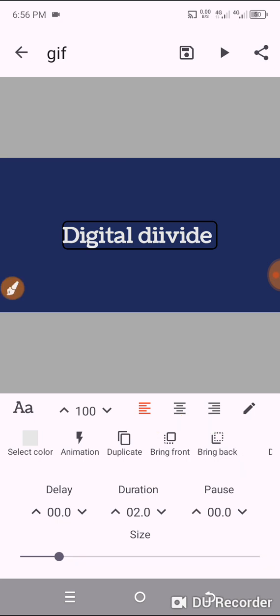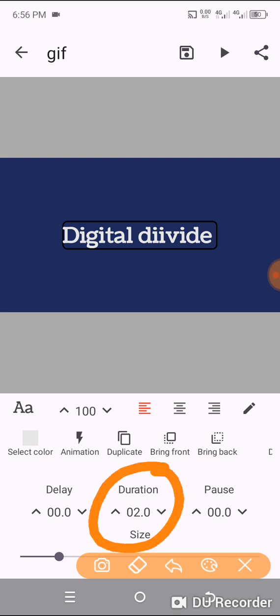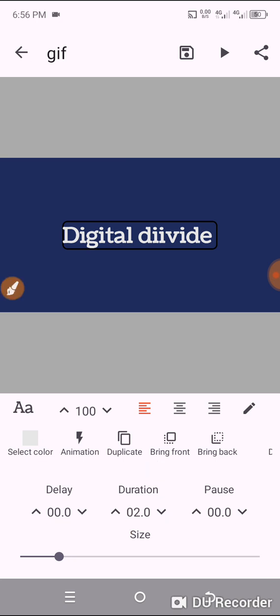Now I'm also going to increase my slide duration. By default setting, the slide duration is 2 seconds. And if you leave it this way, your slide is going to be too fast. So to increase your slide duration, you click on this arrow. I'm going to be clicking on this arrow, and as I'm clicking, the slide time is increasing. So I'll click on this arrow to increase my slide duration so that my slide will not be too fast.